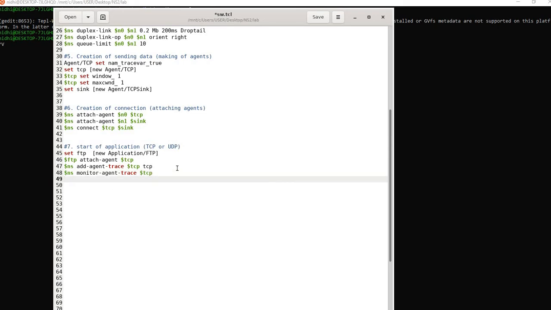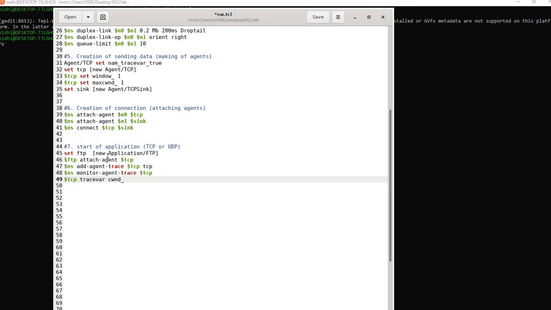And one more thing, that is $TCP, the congestion window variable, that is traced, cwnd_. It starts from there. So it is a little bit confusing.